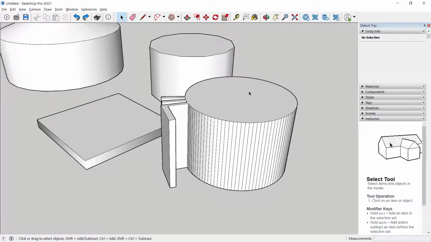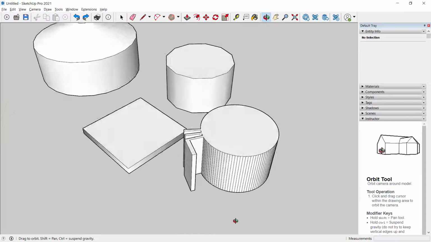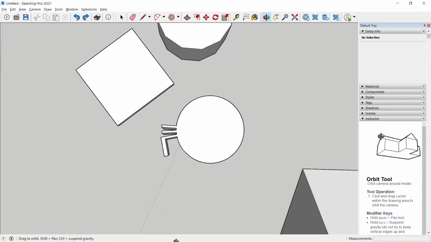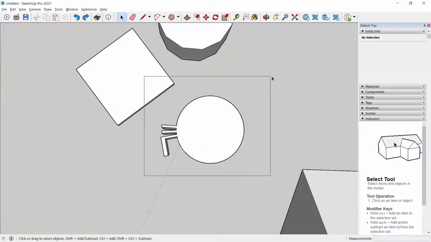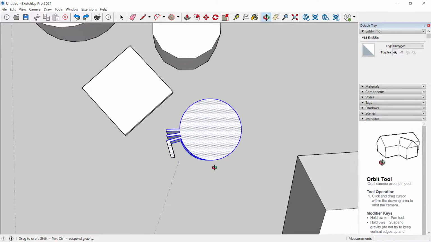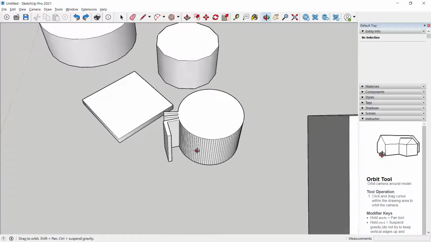The way that you do that, I could select the object just by clicking on it and clicking on every line and holding down Shift. SketchUp has a couple of selection tools which make life easier. First of all, I can use a selection window. And this is, if you remember your AutoCAD or Revit, anything that falls entirely within the window gets selected. If I use a crossing window, and you can see it uses the same AutoCAD-esque dashed line, anything that touches that box will get selected. Those are your sort of basic selection tools.